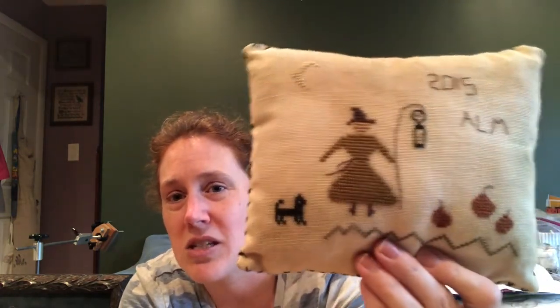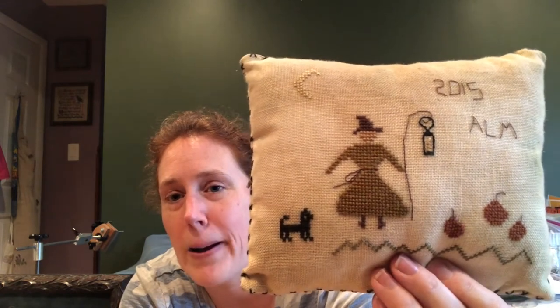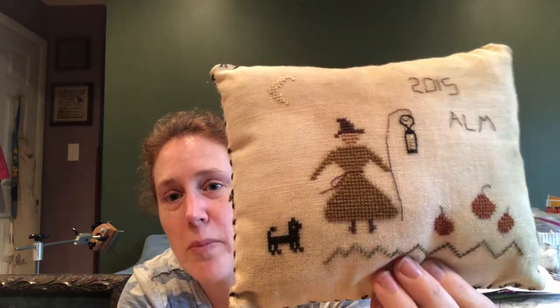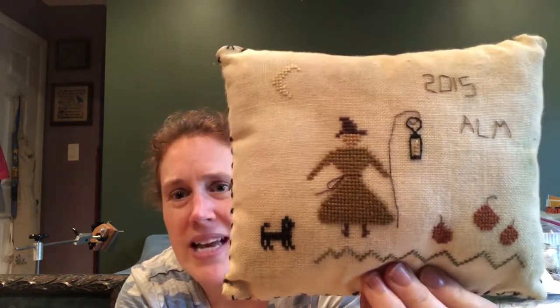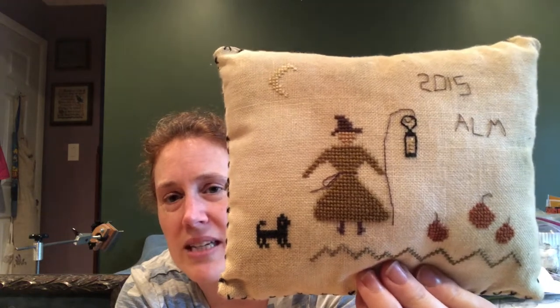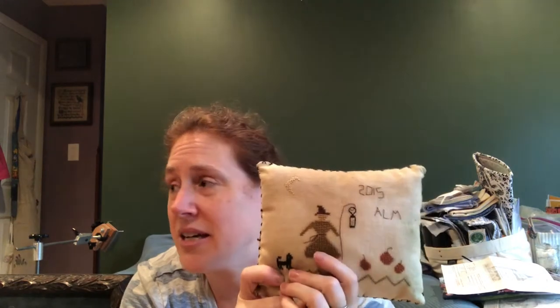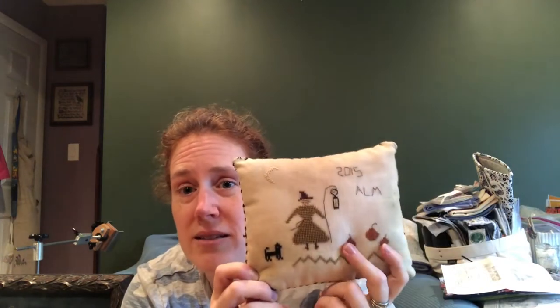Stitched in 2015. And I know this was on a really small piece of, their name is escaping, Crosswing Collection fabric. And I think probably 28 count. Most of what I've stitched is on 28 count, unless there was a good reason to do it differently. But I really enjoyed stitching that, and that just stays in a dough bowl with some applique pillows that I've done and some spinning supplies, like spinning wheels, spinning yarn supplies. It sits in a dough bowl with those things. Okay, that's all the tiny things.